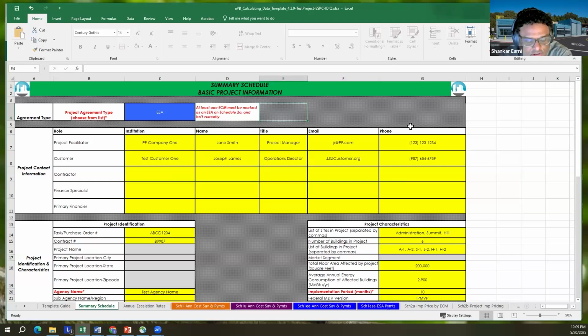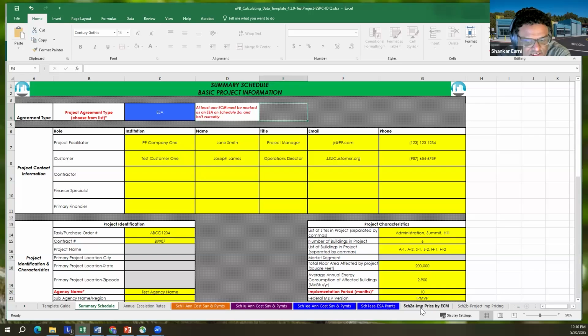So you have your traditional set of ECMs, and then you can designate one or two or more ECMs to be designated as ESAs. So this is a power purchase agreement structured within an ESPC. For all practical purposes, it feels and sounds like an ESPC, but there are some minor things that are happening in the background.